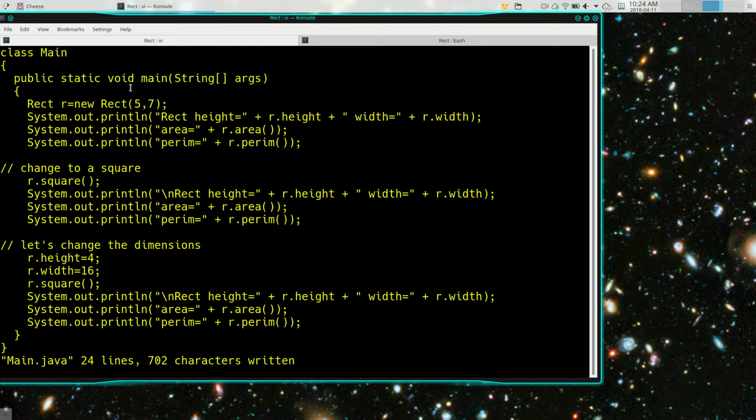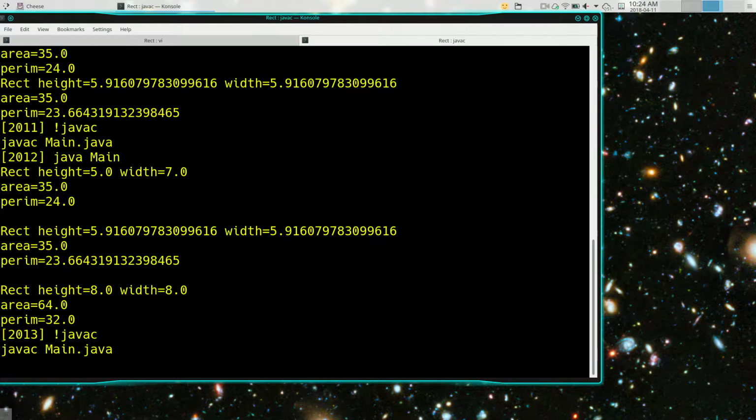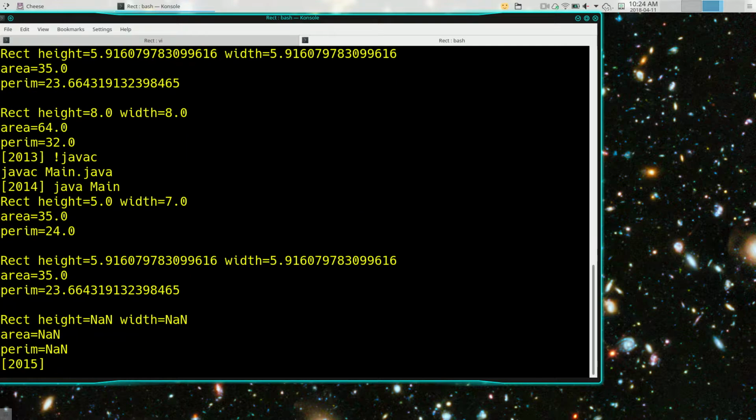All right, here's where it gets interesting. Suppose you got a smart aleck, and they say, I'm going to make a -4 by 16 rectangle because I'm evil. And now when you try to square it up, you've got these not-a-number dimensions, and your area is not a number, and your perimeter is not a number.